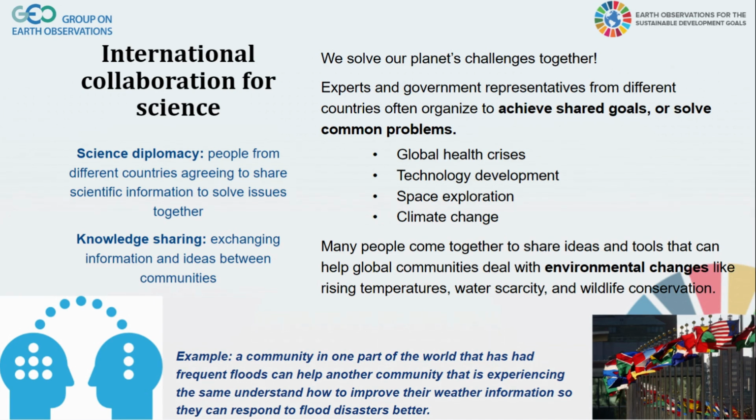A really good example of science knowledge sharing is if a community in one part of the world has dealt with flooding events on a regular basis, they have the knowledge that they can share with another community that might newly be experiencing frequent floods. They can provide technical assistance to help that community improve their weather information in order to be able to respond to flood disasters better.